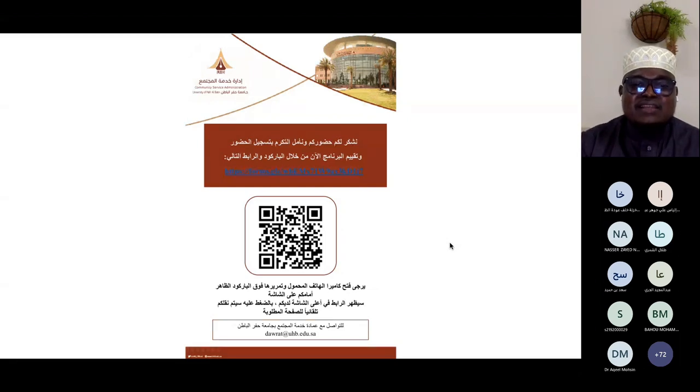Please scan the barcode, fill in the forms, register your name. I think they will send you the certificates based on this form. And the form is going to be closed in the next 10 minutes, inshallah. So please do that now. And then when you all have done it, we will end the session. Then I will call it off, inshallah. And I'm here in the meantime while you are filling the forms.